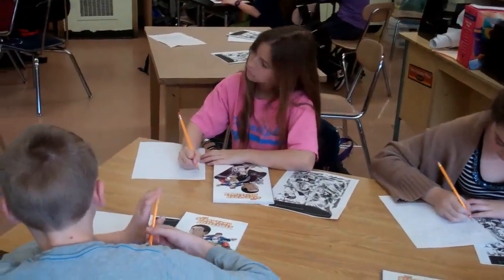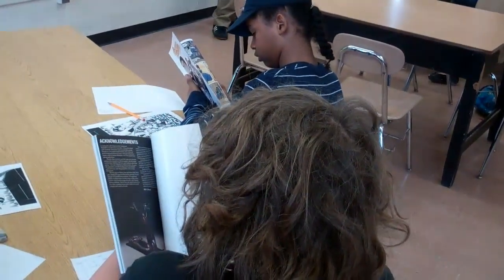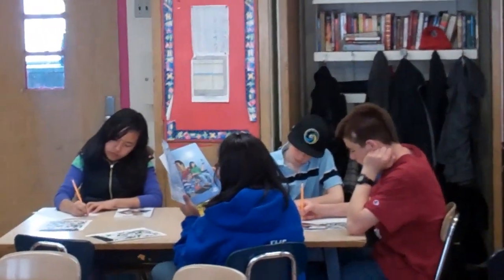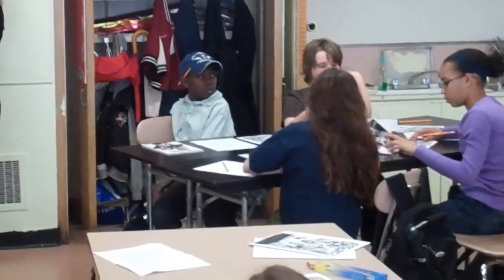Colors. So the colorist has a responsibility to try and bring out what the mood of the scene is, the feeling of it. Is there a reflected light coming up from underneath when he's using the flashlight? Those are kind of things that you want to think of when you're coloring comics.